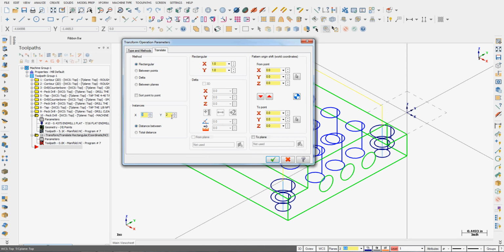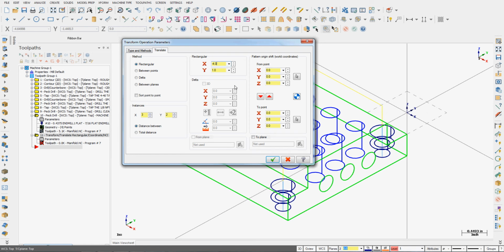My next option is to go to the translate window. I need to tell it how many copies, so I'm going to say there are 3 in the X and 2 in the Y. The rectangular coordinates, so I'm going to tell it the distance between. This here is strictly for visualization in MasterCam and is irrelevant because each part will have its own unique work offset that will have to be established at the machine. This again is strictly for visualization here. So these values are not critical.